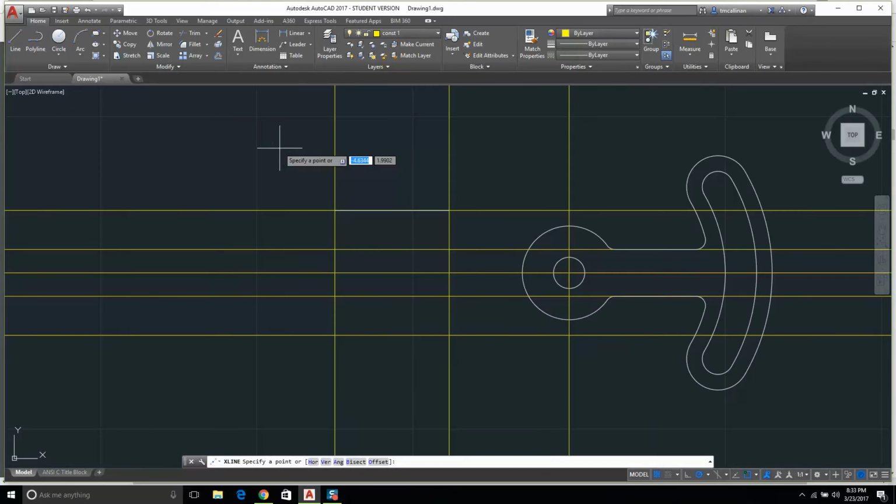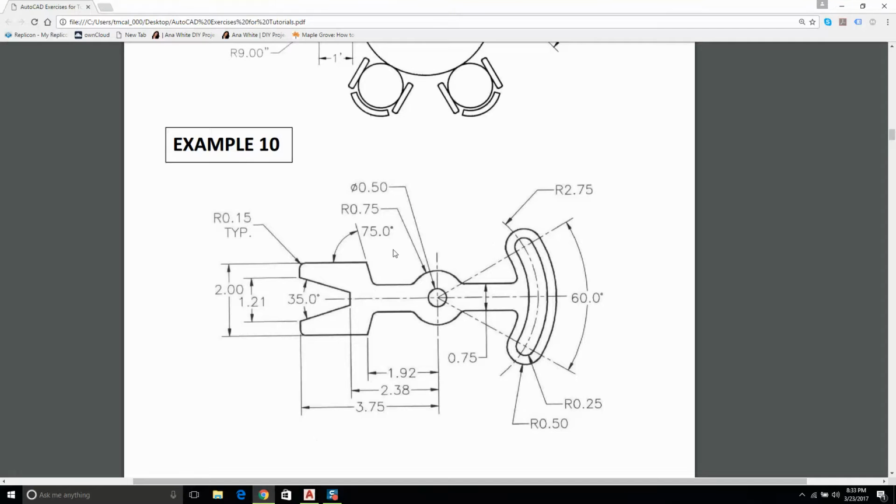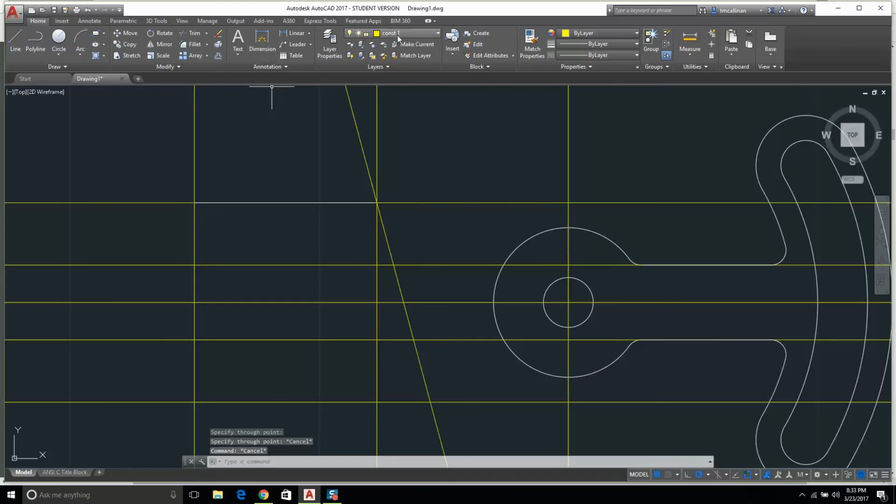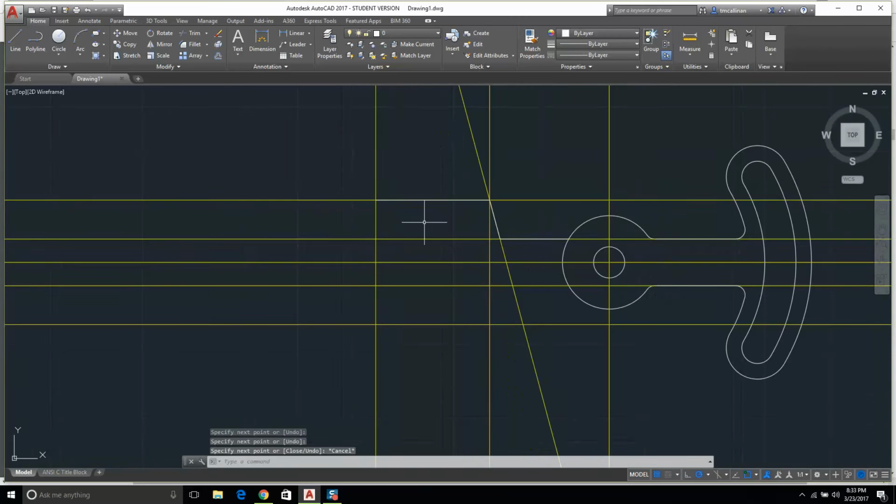I use these construction lines an awful lot. Maybe there's a better way, but mine is 75, and I come down there like so, and then across like that. So we come there, down to there, and then over to there. Lovely.